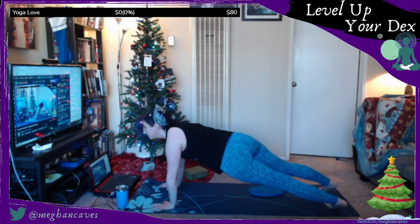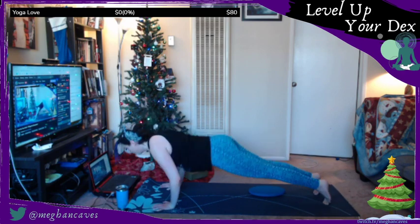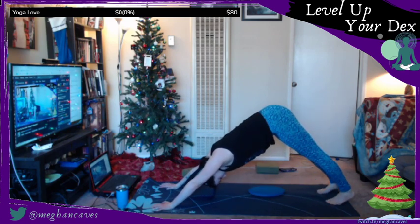On an inhale, we'll come forward to fuller kneeling plank. Shift forward, exhale, fuller kneeling crocodile. Shift forward, inhale, up dog or low cobra. Exhale, back to down dog or child's pose.